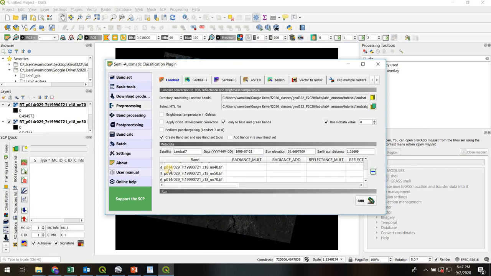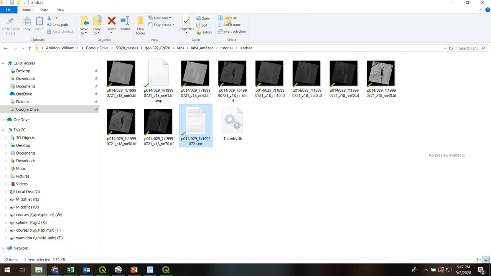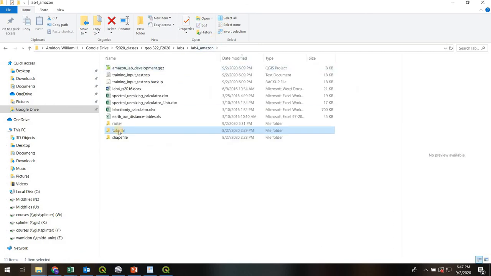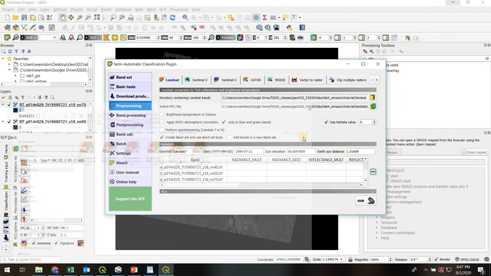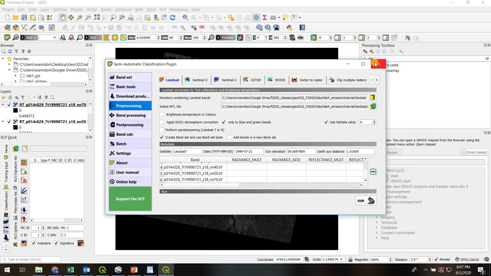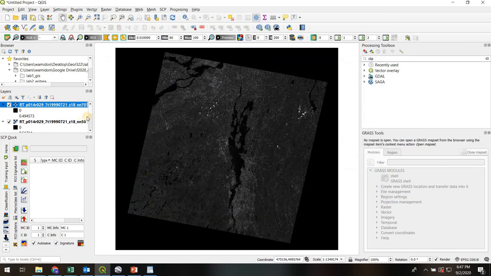Okay, so it finished, and it added the various reflectance layers over here. Of course, those have also now shown up in your output folder over here. And if you want, you can create a virtual raster layer of them, but we don't need to, because now we're headed to extract spectral signatures in the next video, and we won't need to create a virtual raster layer to do that.